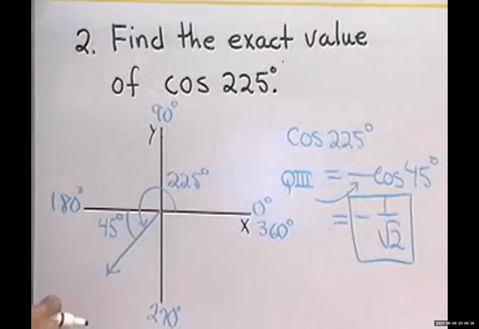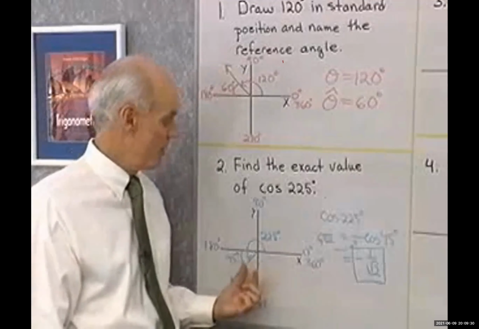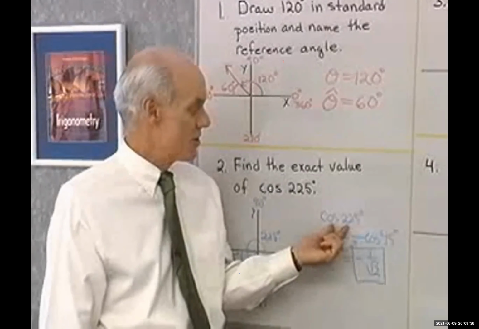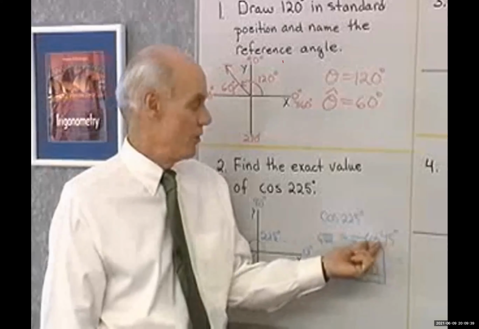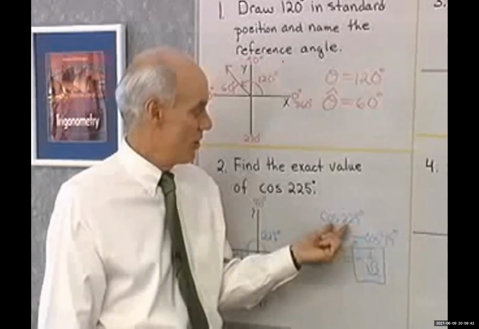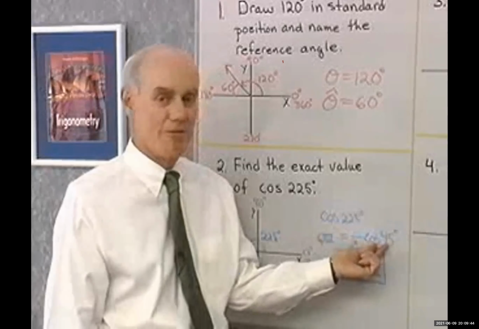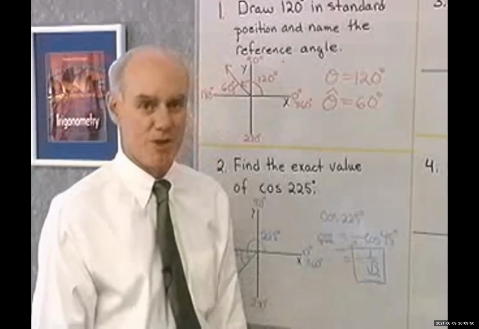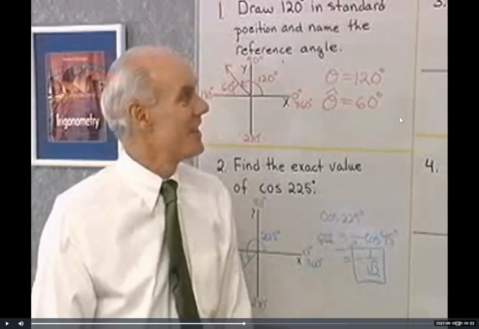So drawing this little diagram right here kind of helps us visualize where our angle terminates. Then we find the reference angle. The numerical value of the trigonometric function of an angle and its reference angle will differ at most in sign. So here I know cosine 225 will be the opposite of the cosine of 45. I've memorized cosine 45, that's 1 over square root 2, so my answer is just negative 1 over square root 2. For number 2, you can find the reference angle by taking 270 minus 225. You got a 45, right? So you can figure out the reference angle like that.